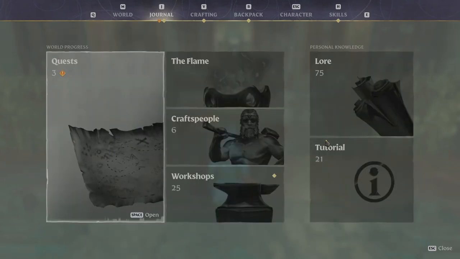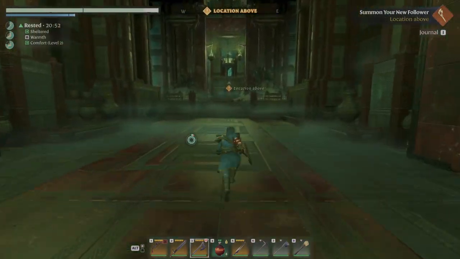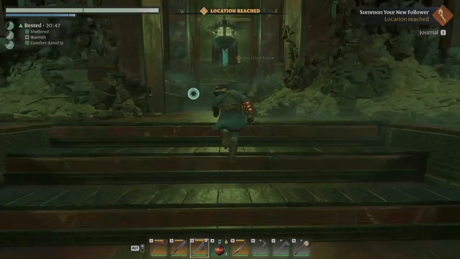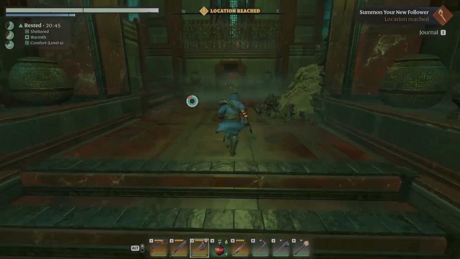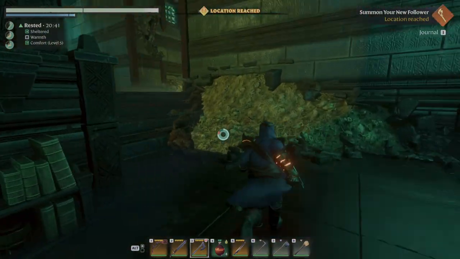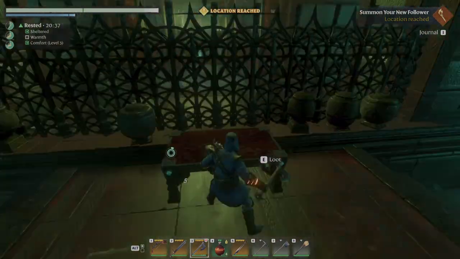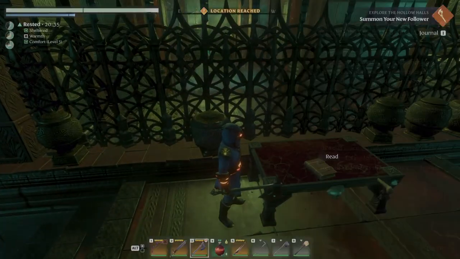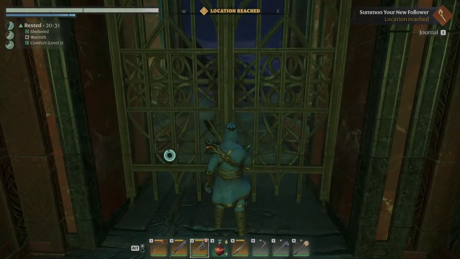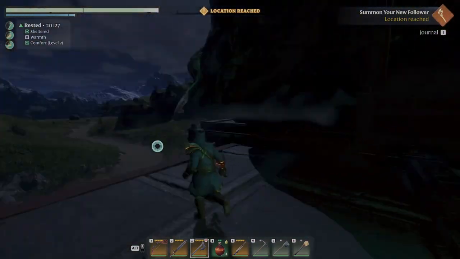Ah, we did it, guys. How in the world do we get out of here? Location above. Always quiet here, isn't it? We survived the Hallowed Halls, guys. That was fantastic. Loved it, loved it, loved it.